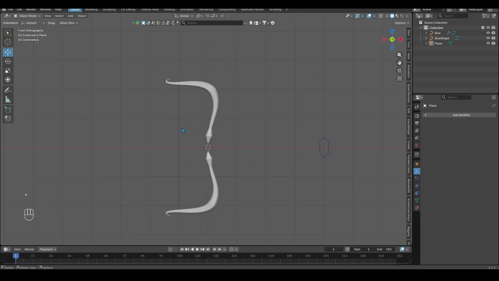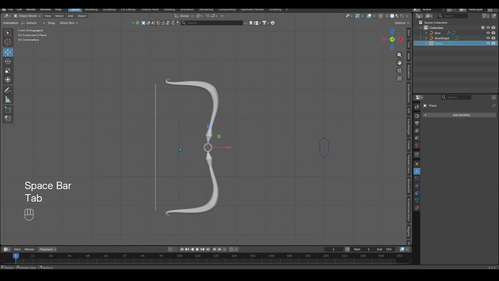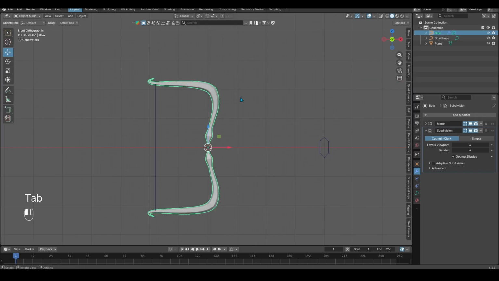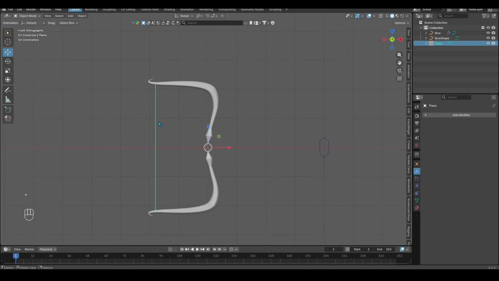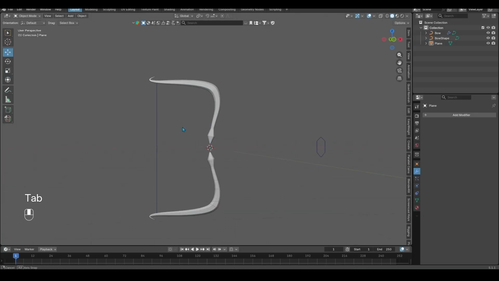The bow feels a little too short, so I'm gonna take the bowstring and I'm gonna move it backwards like this. This looks nice. And then I'm gonna take those two points here and move it like this to extend the bow a little more. This makes more sense to me. Before it felt a little too short. I'm gonna still scale this down a little bit like this.